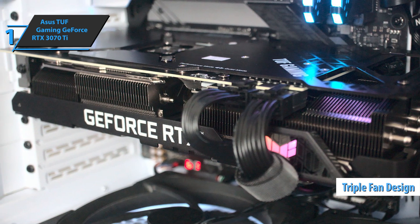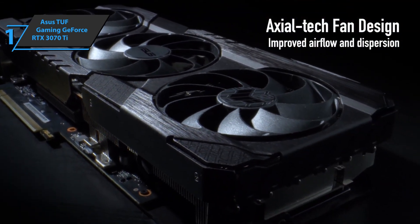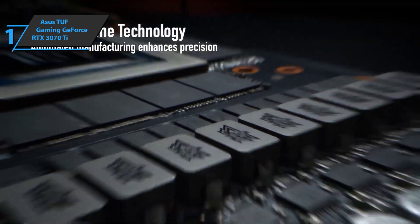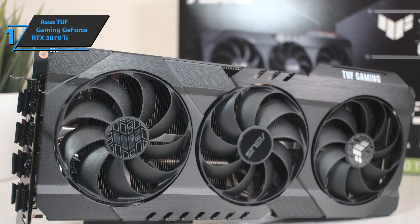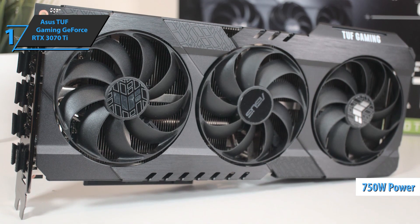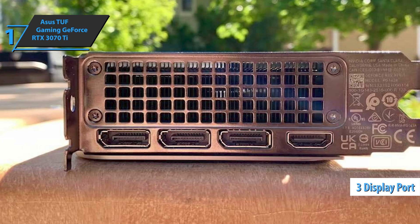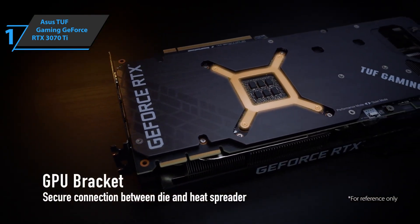Each fan has a double-action axial technology that makes them much more durable over time. The Asus TUF RTX 3070 Ti is a wide GPU with some separation that might be a little unusual for some users, but there's a clear reason for this — better ventilation. Despite this, the device does not lose the gaming aesthetic, allowing us to see the cooling radiators as well as the 8-pin power connectors. As for the power supply, we'll need a 750-watt power supply to bring this card to life, which is standard for building a PC with NVIDIA Series 30 graphics. There's a total of three DisplayPort connectors and two HDMIs. This card would not be called gaming if it did not have RGB lighting, located in the small right corner — more precisely in the brand logo.